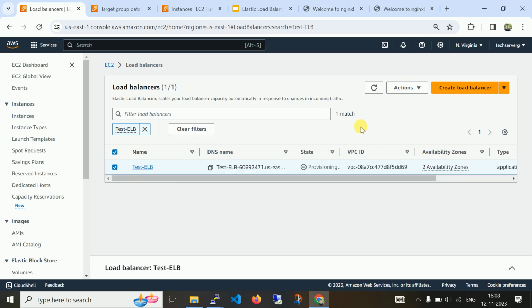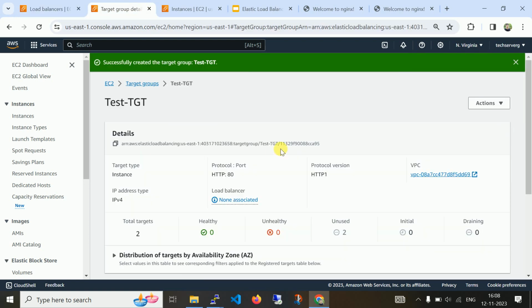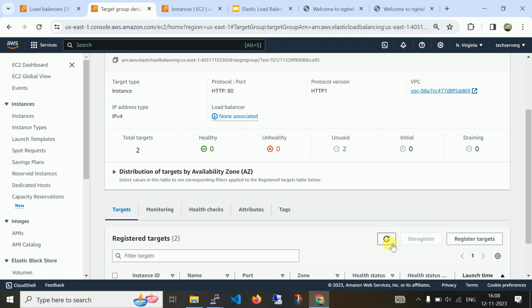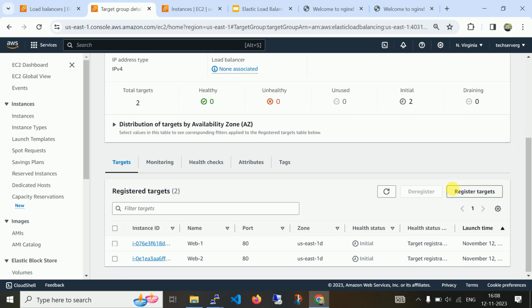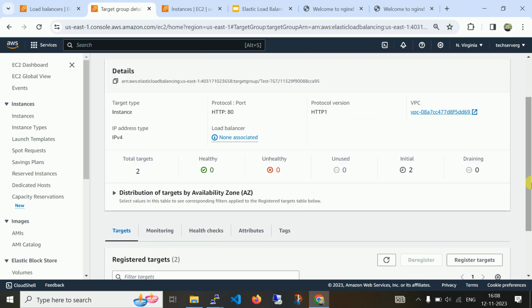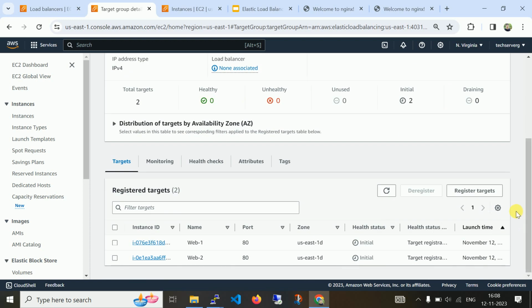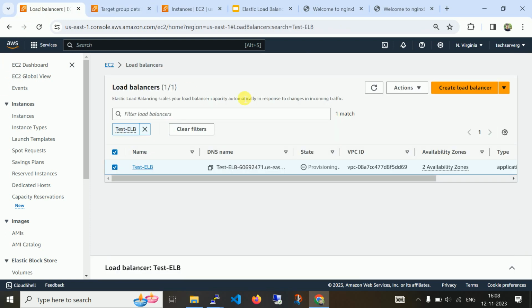It took some time because first it tried to validate both the machines, and the 2 instances are initializing. Once it's validated, then it creates the DNS record. It should propagate, and then we can use the load balancer.